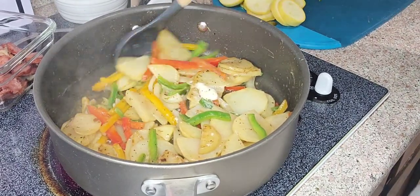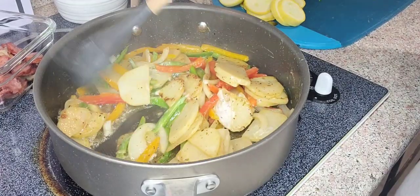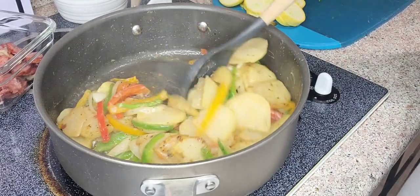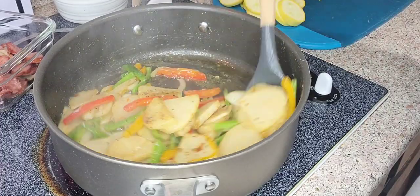Okay, y'all, we are back. I've sauteed the peppers and potatoes down, and as you can see, it looks amazing. You can eat this just like this if you want to. But no, we're not gonna stop here. We're gonna make it even better.